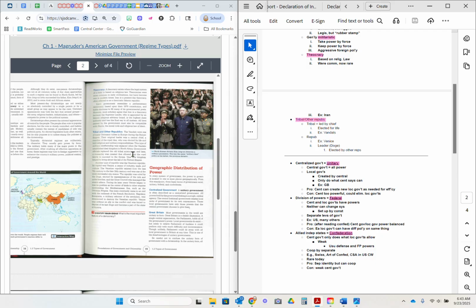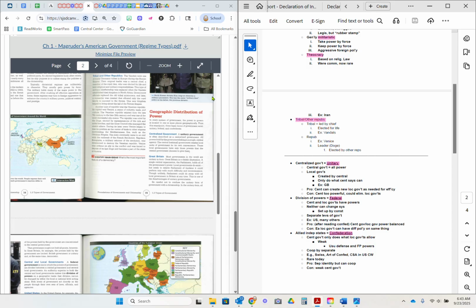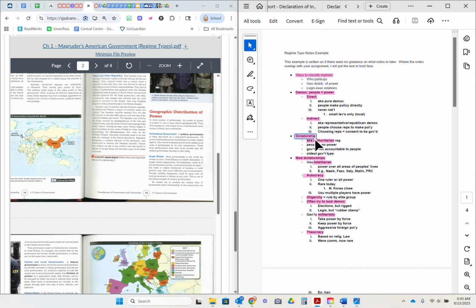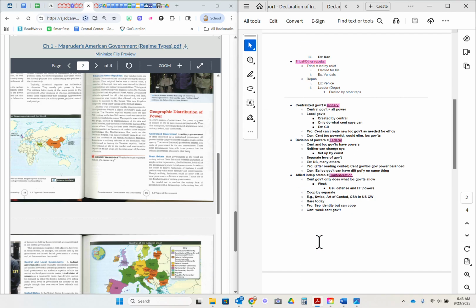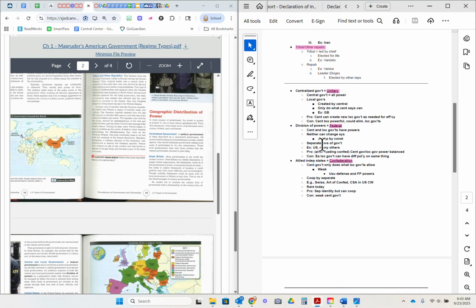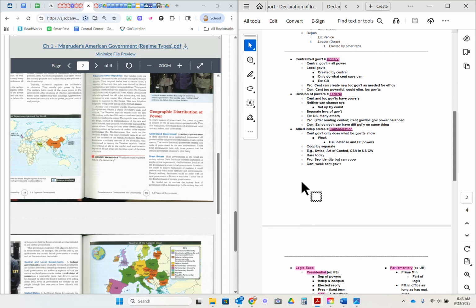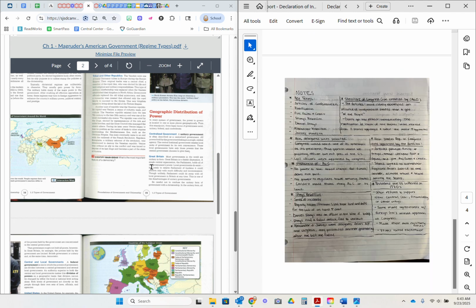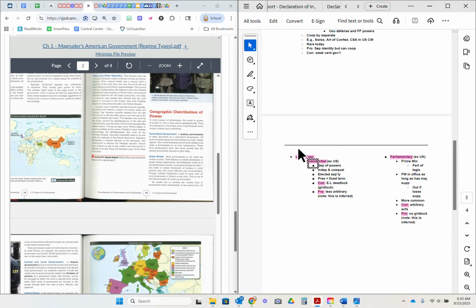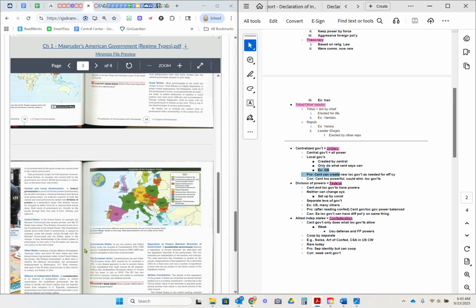any instruction. Put some kind of divider in when you switch major topics, because we've gone from who can participate, democracy through dictatorship, to that geographic distribution of power. And we just follow along through those topics. When they give you an example like Great Britain, use that example. Jumped around on me there.